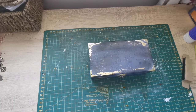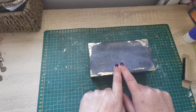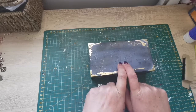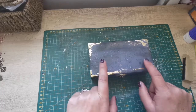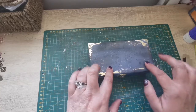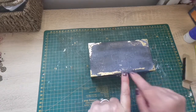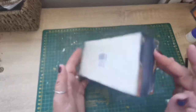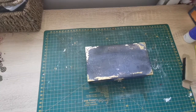So I do apologise. So what I did in that video is, I'd done the waxing. I used, obviously, this is Annie Sloan paint, Old Violet. I painted it over bits of paper, scuffed it, then I waxed. I used a clear wax and then a black wax, just to give it age to the depths of it. Then I used 3-in-1 glue, which I just dabbed, and then used some gold leaf. And as you can see, it's that so far. Obviously I've got the underside to do, but I'll do that off camera, and then obviously the inside.